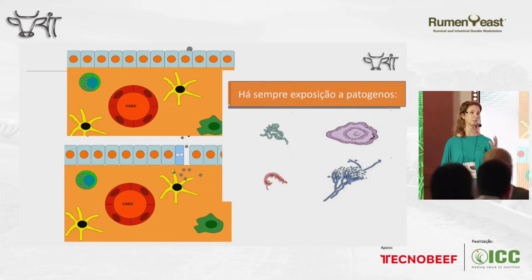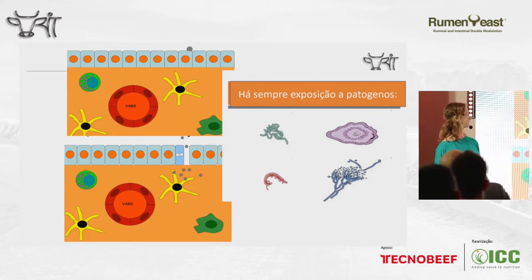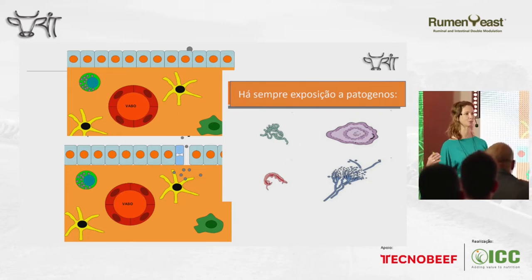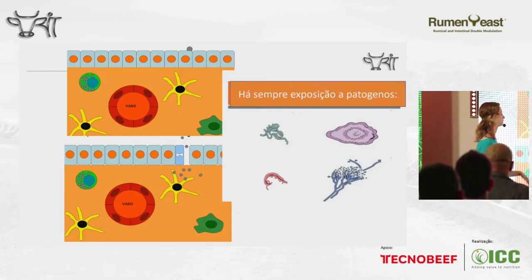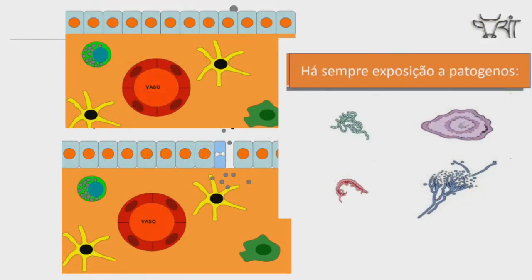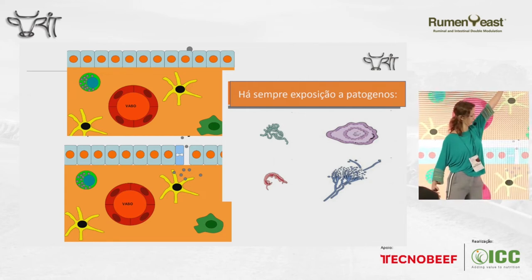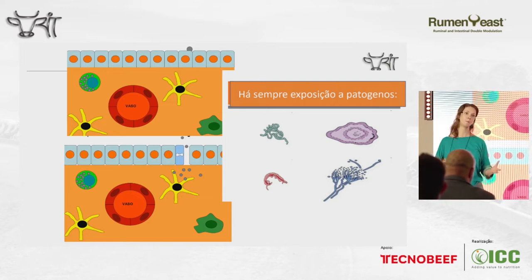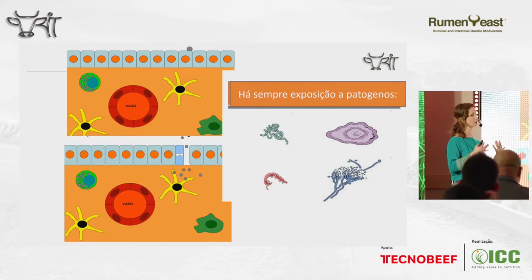To start talking about this, it's good to review immunology so that each of these steps will be better understood. What we have to keep in mind is that we are always exposed to pathogens. Many people in this room, air conditioning on, there is no air circulation, so we are breathing pathogens — they can be viruses, fungi, parasites, bacteria. What prevents us from becoming sick is our immune system, because we have physical barriers such as the skin and the mucosa preventing the entrance. But if a pathogen penetrates into the tissue, it will be met by the innate immune system or the adaptive immune system.